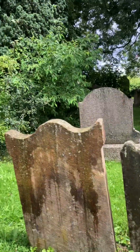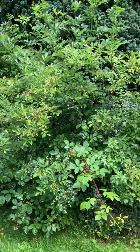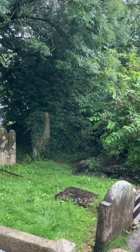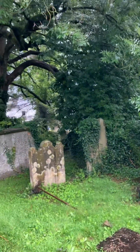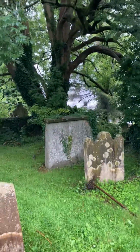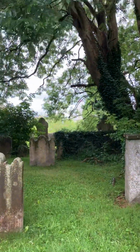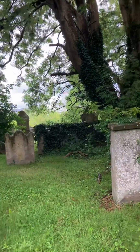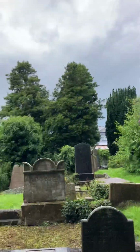And the gravestone here was laid shortly after the Battle of the Boyne. Now, I don't know whether this man took part in the Battle of the Boyne or not, but it certainly dates from that year anyway. And of course Ireland was in great turmoil during this period, and both King William III in 1690 and King James II in 1689 actually based their forces in this area.